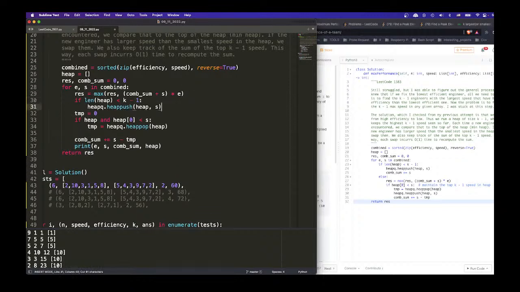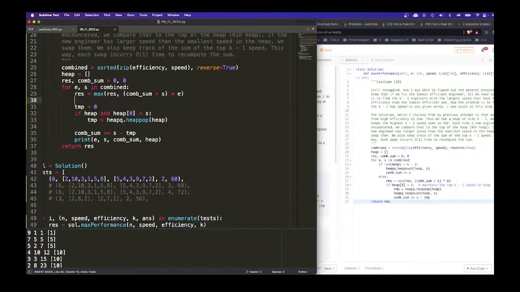If it's smaller, we always do this. And hold on.